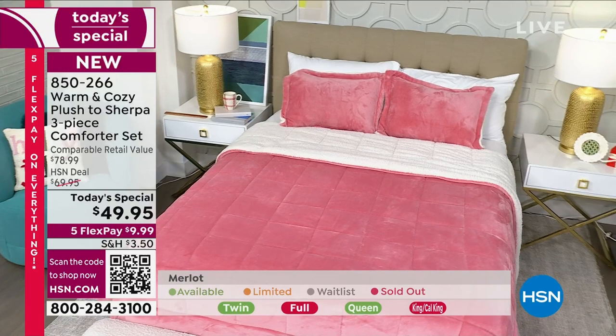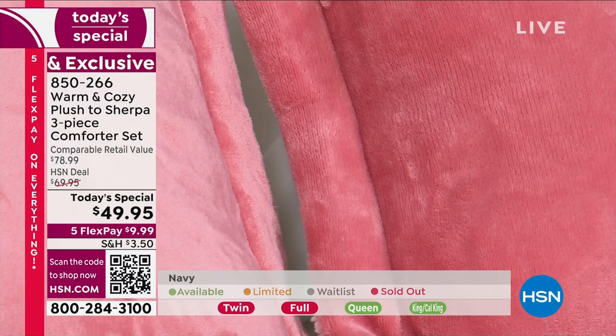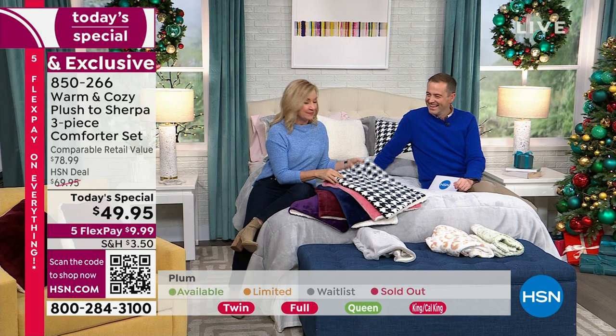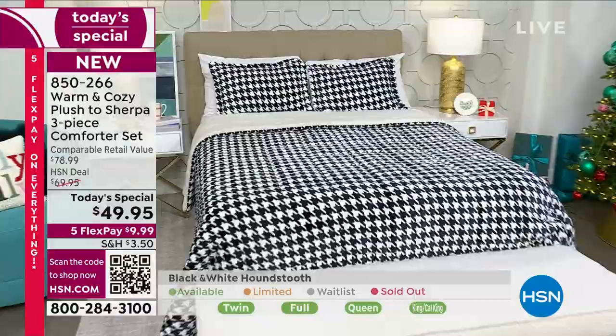We send it to you right now and you will be so excited to slip into it. We were excited about the new prints and designs, including Houndstooth. We've never done this before. Our team at Warm and Cozy — this is exclusive here. Every year we want to give you something new and different. Houndstooth has been around for many years but it's really trending in fashion — it looks modern, updated, fashion forward. You can put pops of color with it, or neutrals — grays, white, black. It's really going to make a statement in your bedroom.